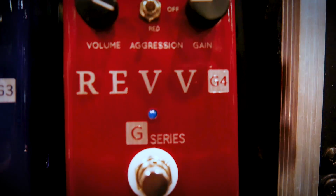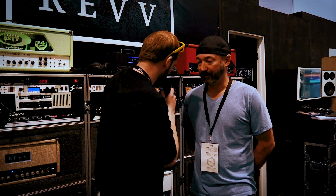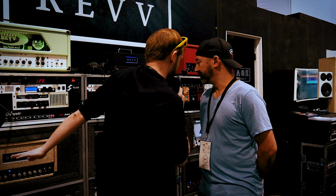Then you moved on to the G4, and I have to admit I don't have personal experience with the Generator amp. I've tried your Dynamis, which is dynamite. It's awesome. So I thought, immediately, G4 means even more gain, but it's actually a completely different beast. Could you quickly give the lowdown on what the G4 is all about?